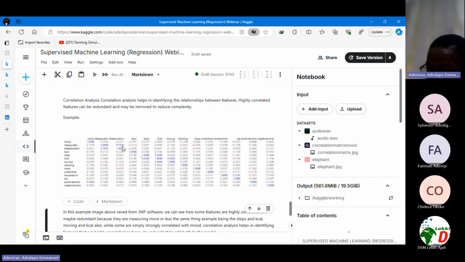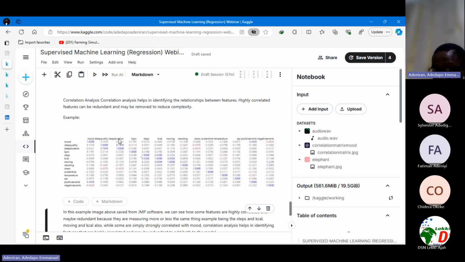But remember that sleep duration is not the only thing that determines your sleep quality. The amount of time you slept in deep mode, in your deep sleep, your light sleep. There's also rapid eye movement sleep too. The number of times you wake up while you are sleeping, the number of interruptions you had while you're sleeping, all of these factors contribute to your overall sleep quality. That's the reason why sleep duration and sleep quality are very correlated, at 0.78, which is very close to 1.